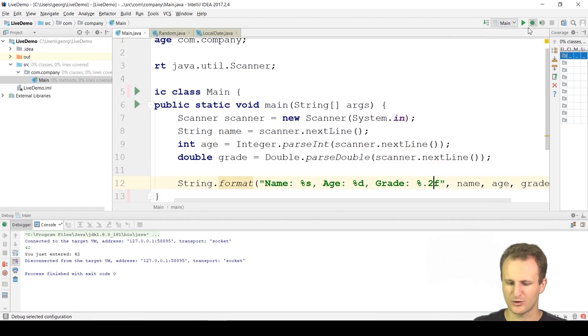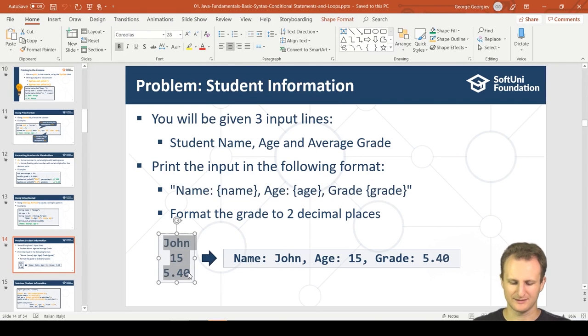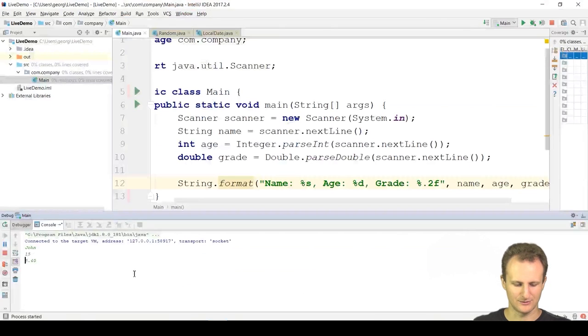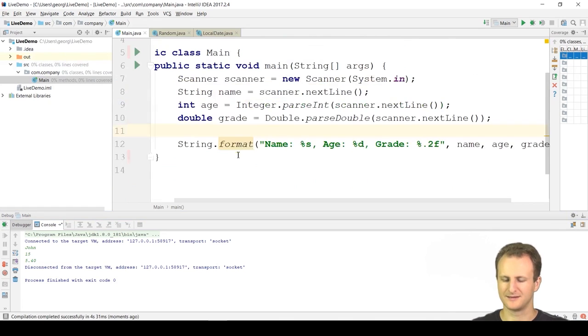Okay, so running this program will just allow us to input information like the one we have here, and I will actually copy that and paste it into the console over here. And what did I get? I didn't get anything. Why didn't I get anything? Well, because I just formatted the string, but that doesn't print to the console, that generates a new string.